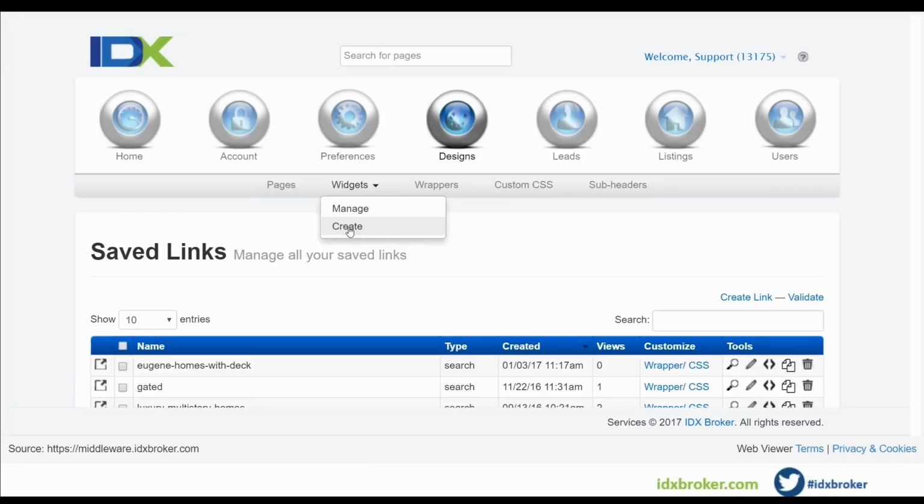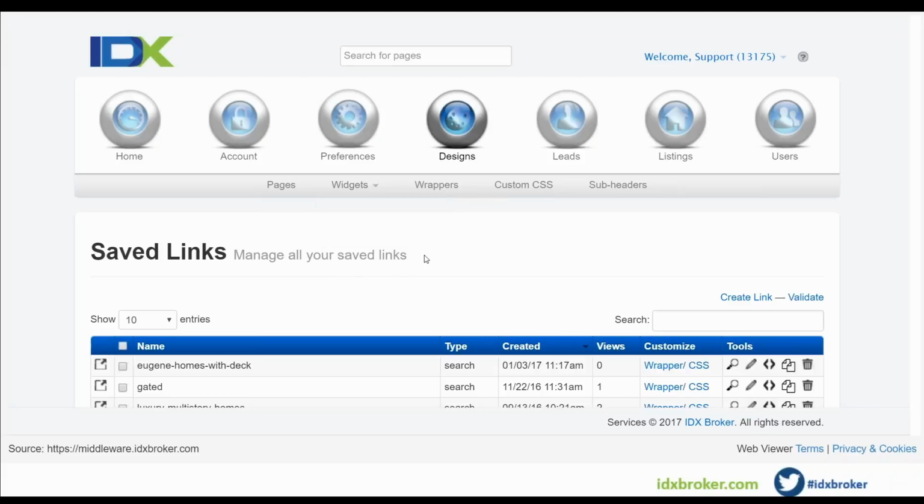If you have a good wrapper on it, it will look like the rest of your website. But some people are asking, what if you just want to take a current page on your website and stick some information in there, stick some IDX content in there? That's where widgets are going to come in really handy. So you can actually take results as a widget, and then you can place that on an existing page on your website. This is very true.